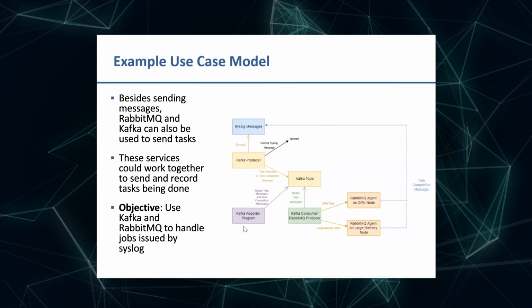So this separate program, when we start it up, would read from the Kafka topic. And because a feature of Kafka is that it stores everything sequentially, it would be able to store a chronological list of when each task was issued and when each task was completed. So this would be useful for general reporting purposes. And this would complete our use case and in general represents an alternate way of handling jobs.